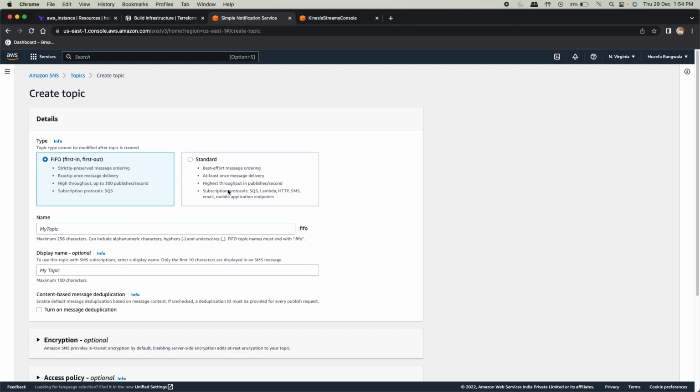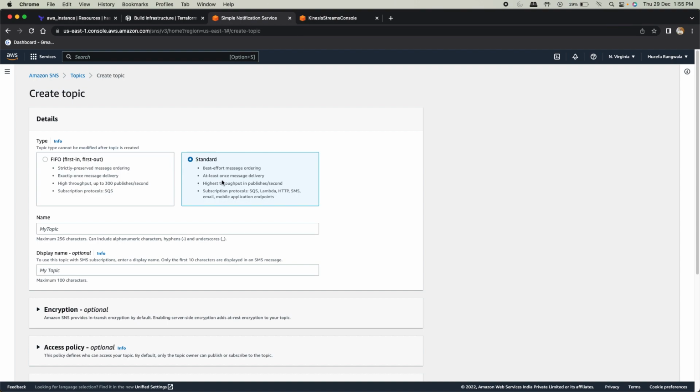Now, standard and first in, first out service provide the same kind of reliability and consistency in processing the message across services. However, FIFO is basically used if you require that a message to be sent and processed should be in a very strict sequence and without any duplication. Like for example, in a banking system, an ordering system, inventory management, stock tickers. So in that case, you can use this FIFO service. Otherwise, standard service and FIFO service do the same thing. The only difference is that standard will just push everything and anything that comes into the queue.